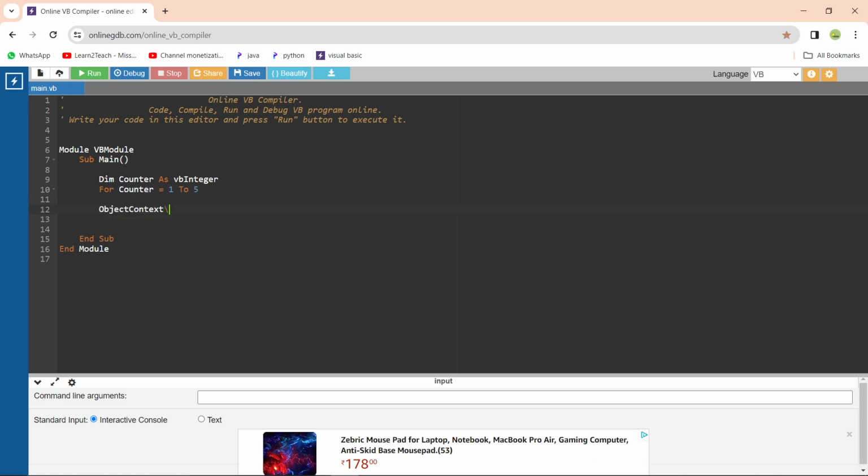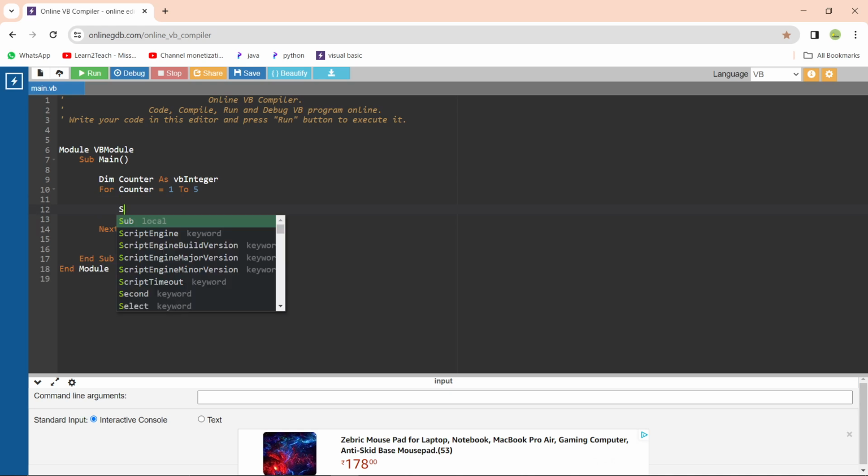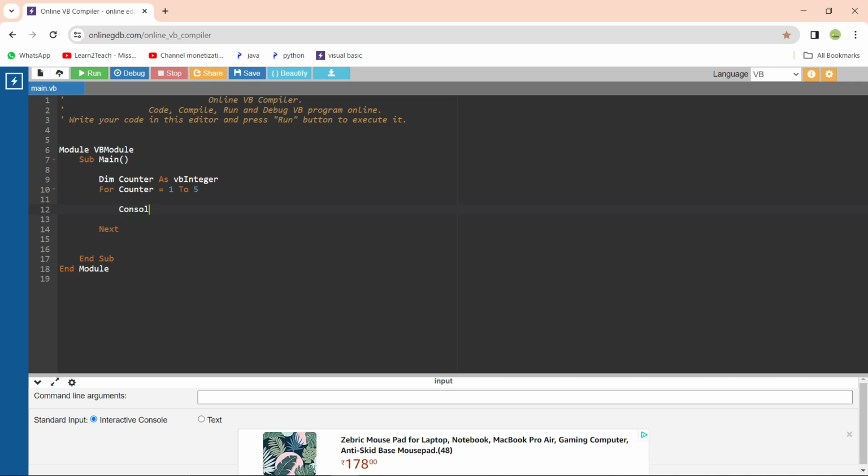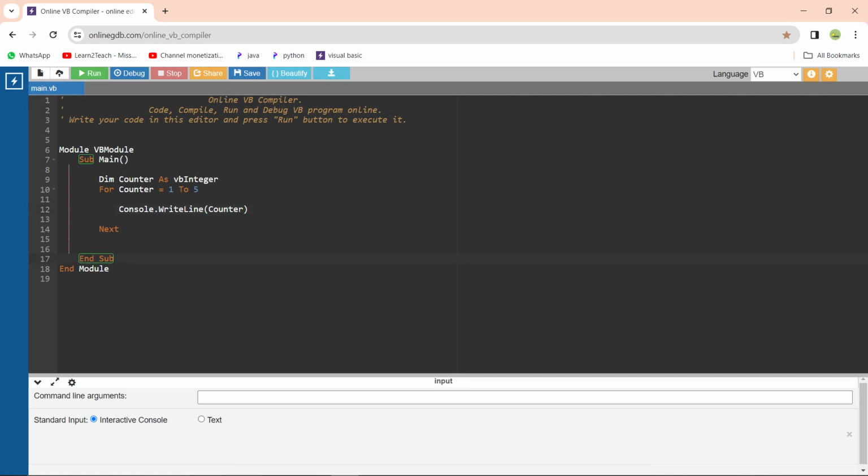Okay, now inside your for loop, you're gonna write the output statement, that is Console.WriteLine, and then you're gonna be printing the value of counter. So let me just write down counter here.